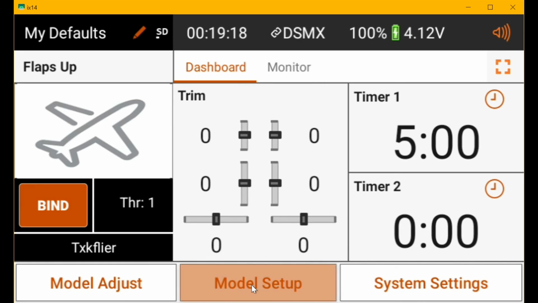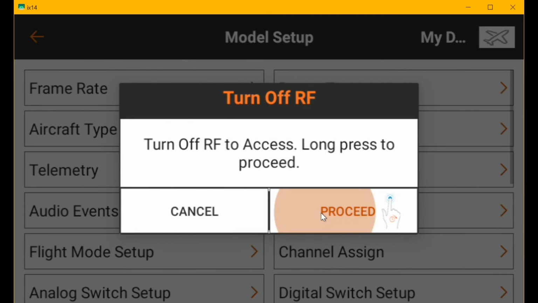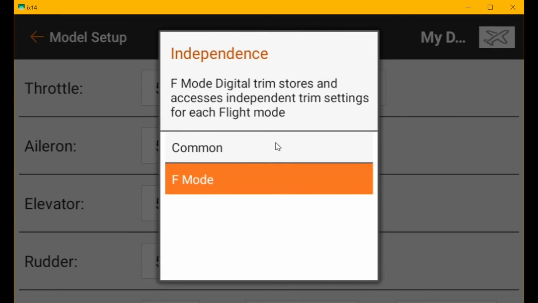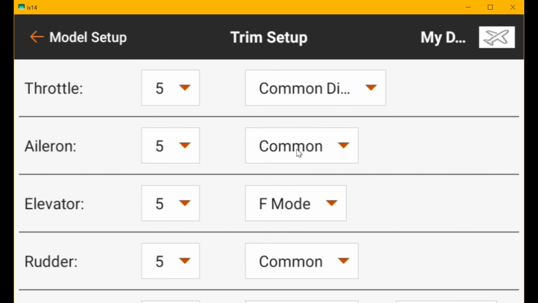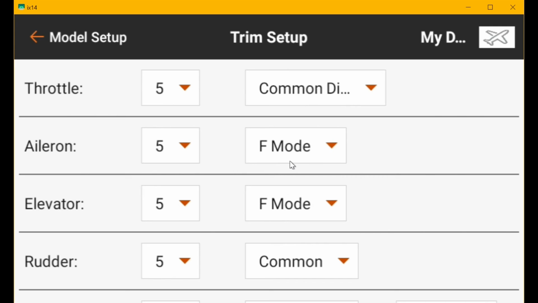So now the next thing is you go into trim setup, and I just set the aileron and elevator to F mode. Generally, these are set to common so that you get the same trim in each position. I don't use flight mode trim on the rudder because on the rudder, I center the rudder visually and I never trim it using the trim on a transmitter.